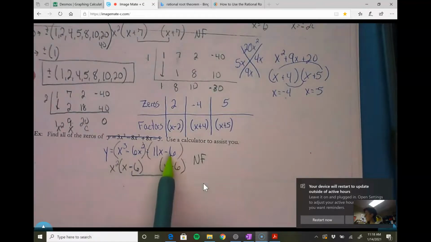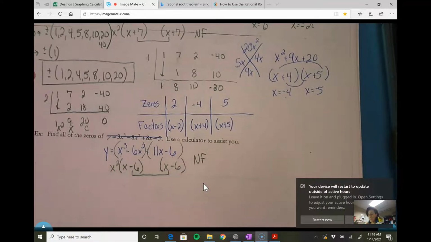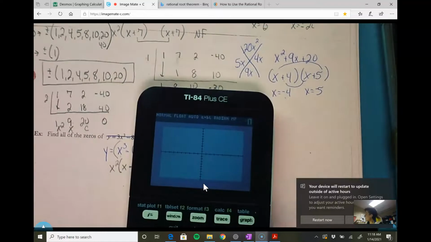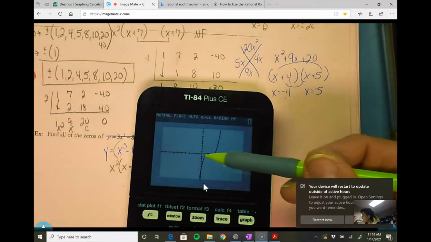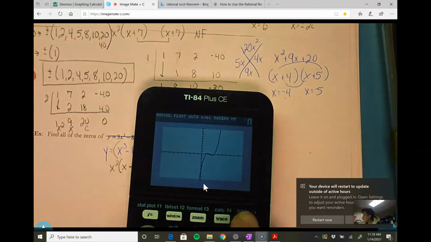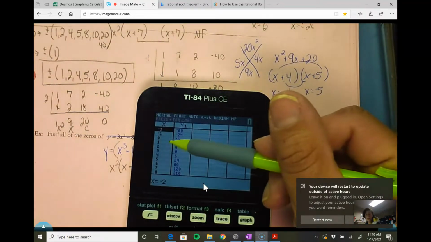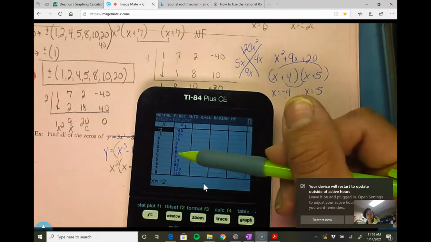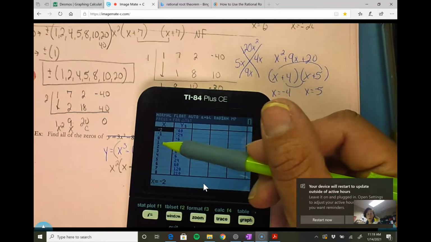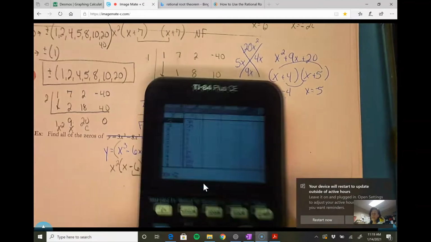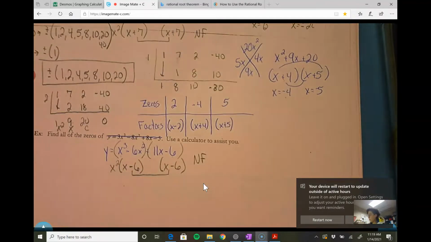So now what I should do is make that list of numbers. I should take factors of 6, negative 6, and put them over factors of 1 and get that list of numbers. This time we're going to use the calculator to assist us. The only thing I really want to look at is the shape. I've typed it into the graphing calculator. It just takes a moment. I can see some nice points where it's graphing. I'm just going to go to the table and see what x values would have gotten my y to be 0. I've got a lot of numbers to choose from, 1, 2, or 3. I just need to pick one of those and then go from there.